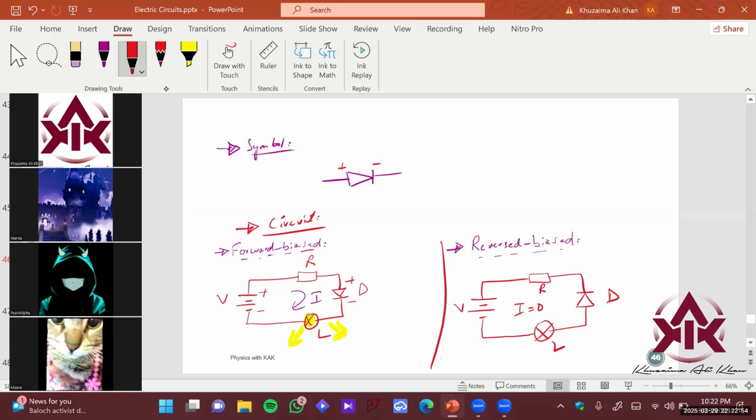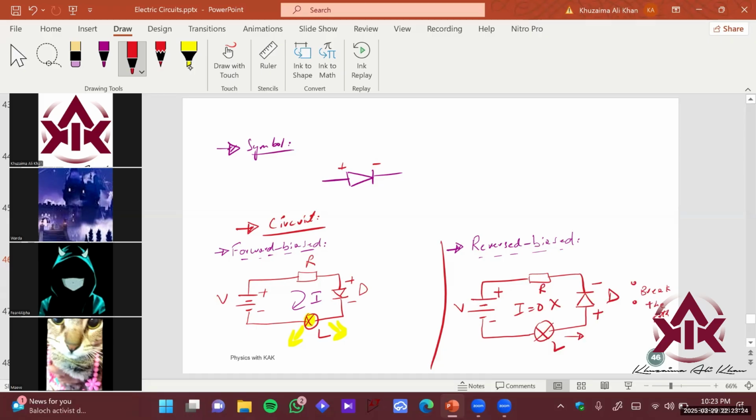That is, no current is going to flow in the circuit because it is reverse biased. When is it reverse biased? When the positive of the battery is connected with the negative of the diode here, and the negative of the battery is connected with the opposite, the positive of the diode here. So this is reverse biased. In this configuration, the diode will block the current. It will basically try to open circuit. It will break the path for the current to flow, and the lamp is going to be off, right?